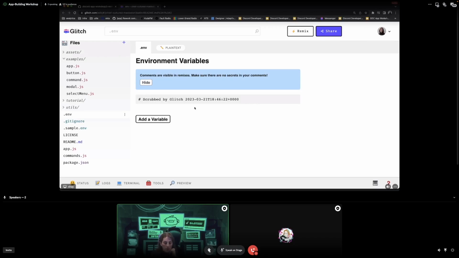And then another file to point out is this .env file. These are environment variables that are specific to your project. This is where we're going to put things like our authentication token and credentials that we don't want to be sharing. It's really important that you don't check in stuff like this to source control. These are pretty important for your app and pretty important not to share with others, because one of the things we'll have in here is a token, which carries the permission for your app. And so if that leaks, then someone could hijack your app.